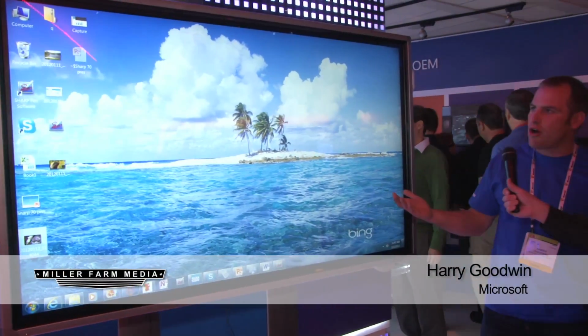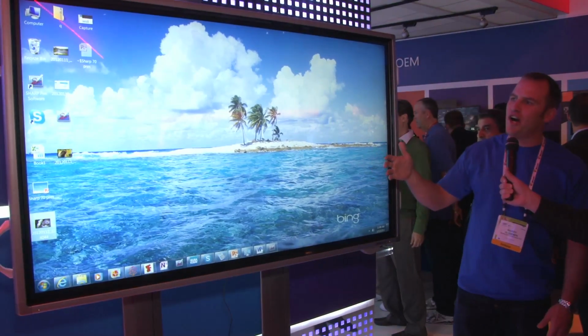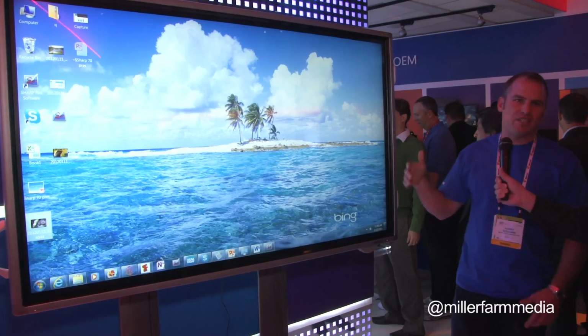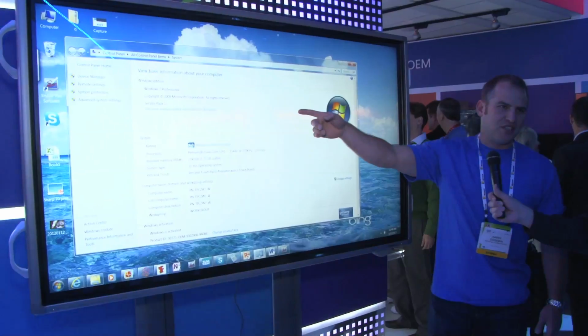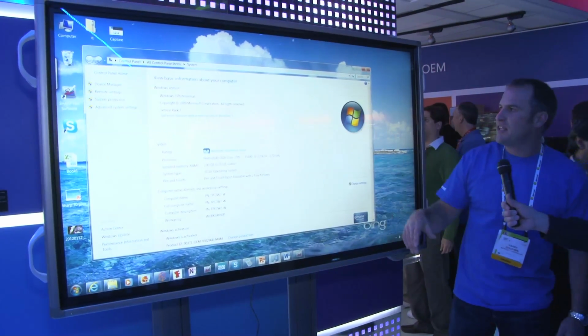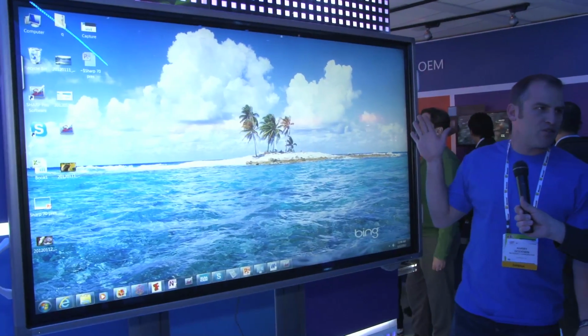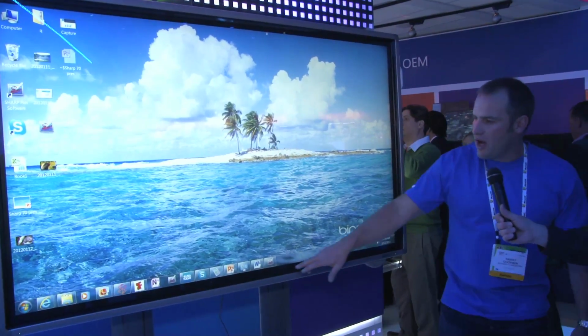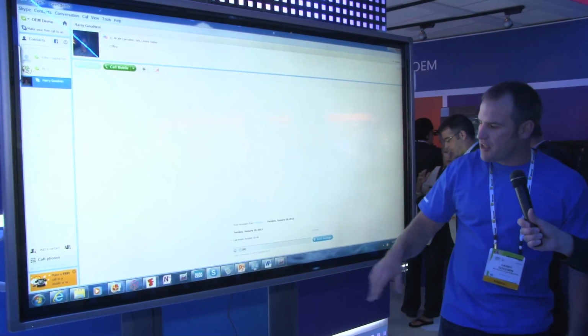Right, so this is a Sharp 70-inch PC. It's an all-in-one PC. I kind of jokingly call it the biggest tablet PC at CES with the biggest app ecosystem. The reason I can say that is it's running Windows 7, which has more apps than anything else. So with Windows 7, of course, if you can imagine this on your conference room wall, you can run any apps that Windows runs, like Skype, to get your colleagues from overseas on board.